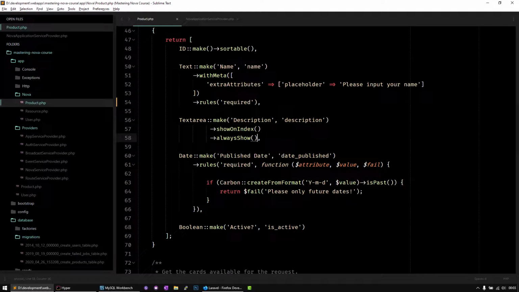And we will continue now not only on the fields, but also exploring lenses, filters, sorry, and cards at the end, and metrics too. So we are going to pass by all of these, also a few functionalities from Nova, on the next tutorial. So keep in touch. Stay tuned.